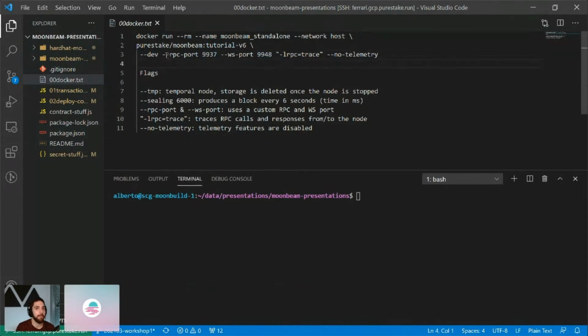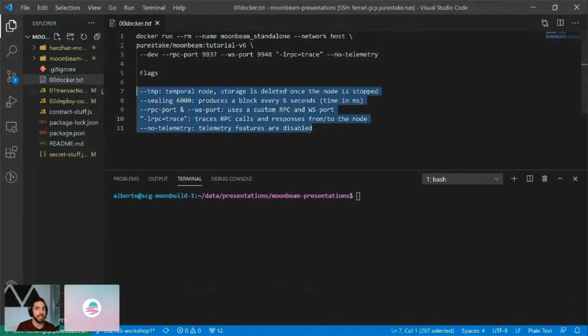So I just set the RPC port to 9937. This means that I have to connect to this 9937 port for RPC stuff. I also added this because remember that I was explaining to you guys the JSON RPC stuff. With the RPC trace, we'll be able to see these kinds of things on the terminal. Hopefully it's not too confusing, but we'll see if we can give it a shot. And the node telemetry flag is because we're running a standalone node, so we prevent an error that says telemetry was not successful. With the node telemetry flag, telemetry features are just disabled.